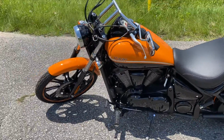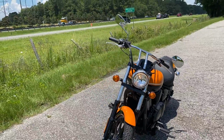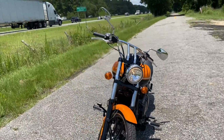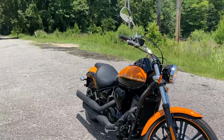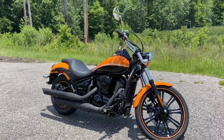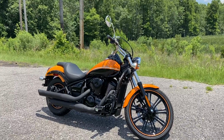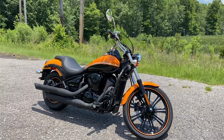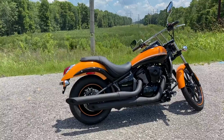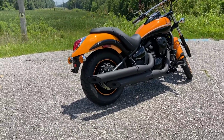And honestly, that's another thing that needs to be talked about with this bike. A lot of people that I know, when they're looking for a cruiser, their mind immediately goes to Harley Davidson, which, as a fellow American to these people, I will say that Harley bikes are kind of an American tradition. I understand that, but when you look at it from a financial perspective, when you look at stamina of a cruiser, when you look at the price of parts, I don't understand why more people don't have a Kawasaki cruiser or even a Honda cruiser like this one.